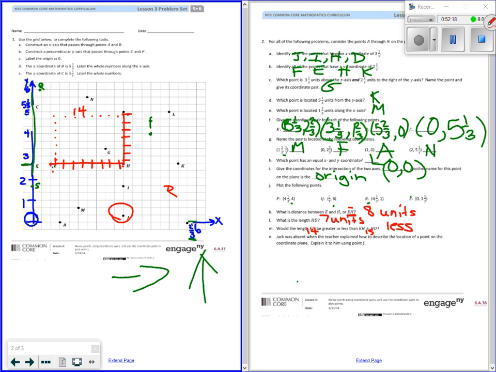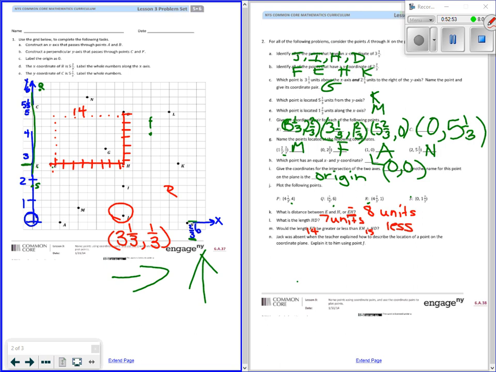So, what would you do? How would you word it to find this, now that I've erased it all, if you've got your points? What are the coordinates of J? It's 3 and 1/3 and 1/3. It is not on the line, it's above the line. So we already know the coordinates. So does that help Jack?